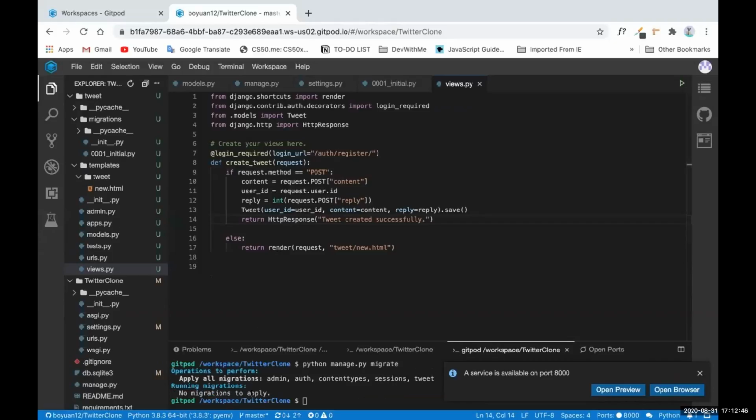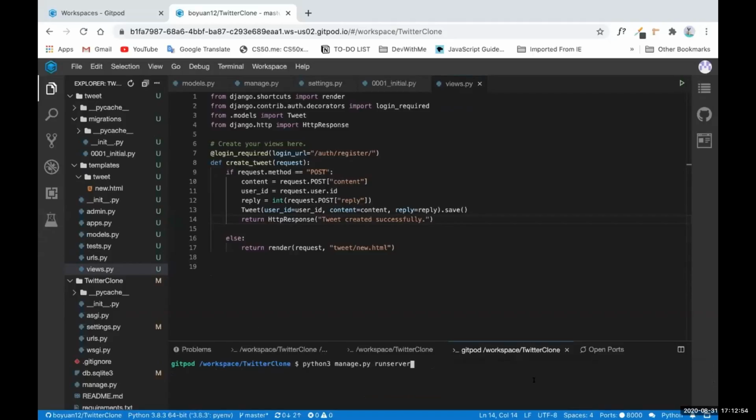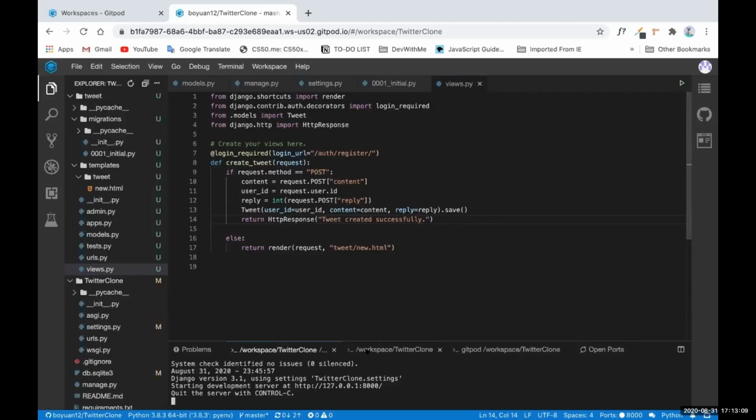Does anybody else have any questions so far? No. Well, if no, then you can type. I think it's already in use. You can, yeah, type python manage.py runserver if you haven't. And then what we could do is go here.